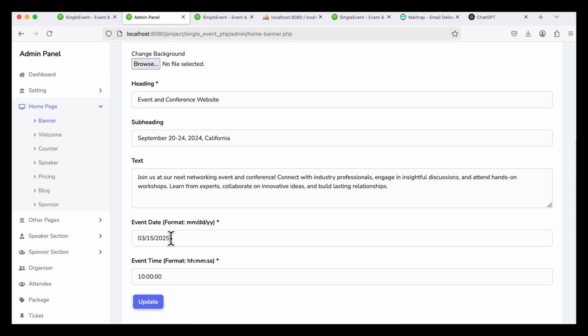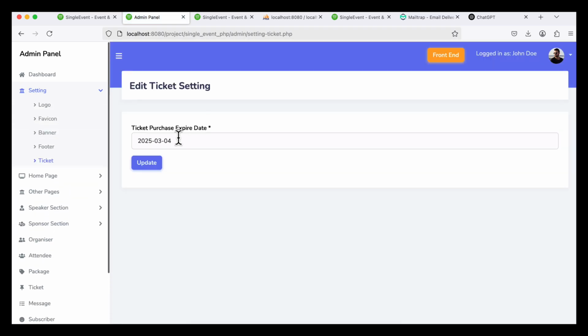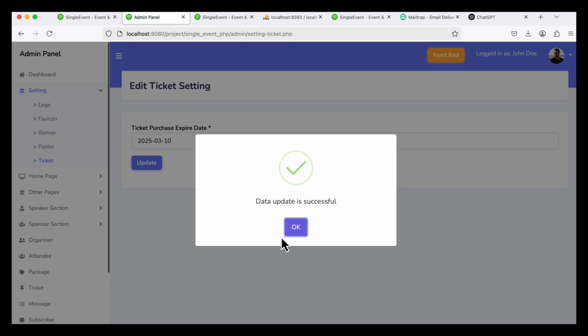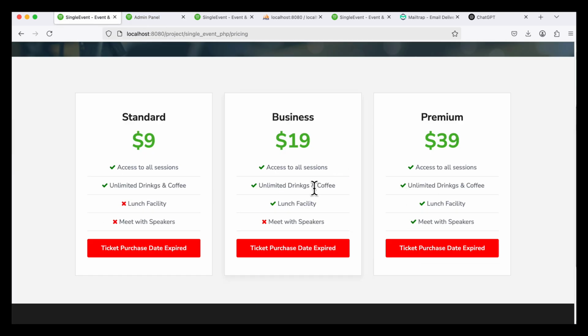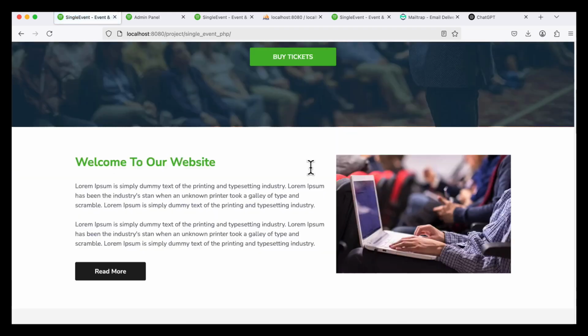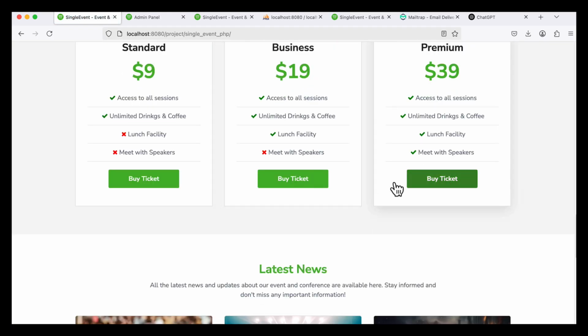Here it is 15 March. So I can give the option to buy the ticket until March 4 or March 10. March 10 is also okay, so you can give March 10 here. So update, and now you will see it is enabled again. Refresh it, and you see now you can buy a ticket again, and in the home page you see this is also working.